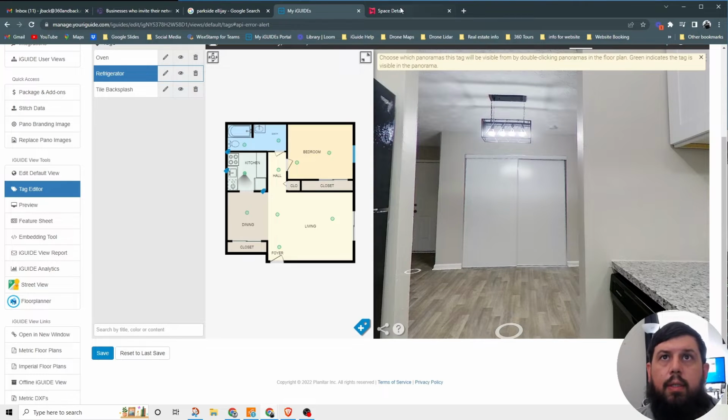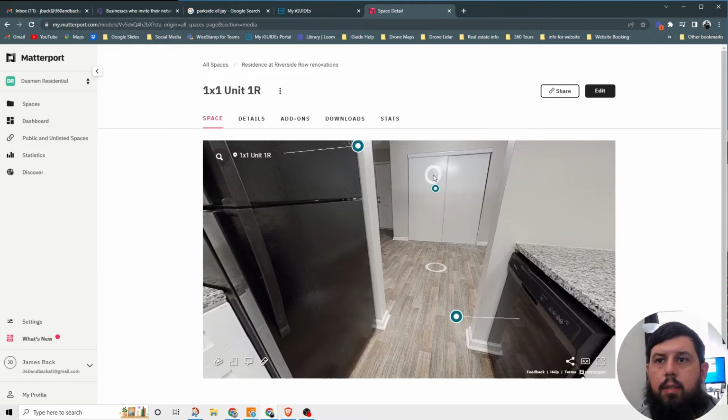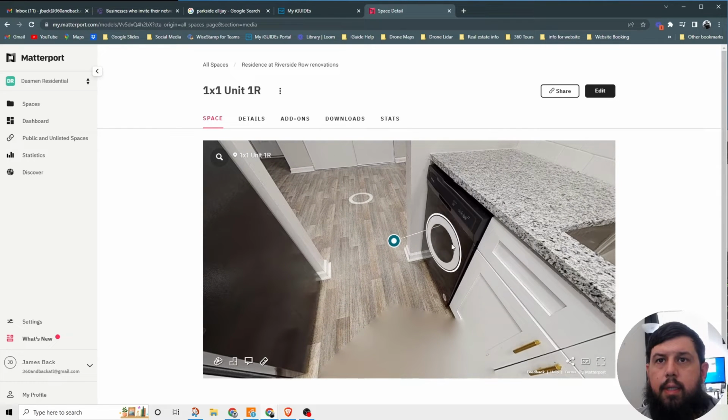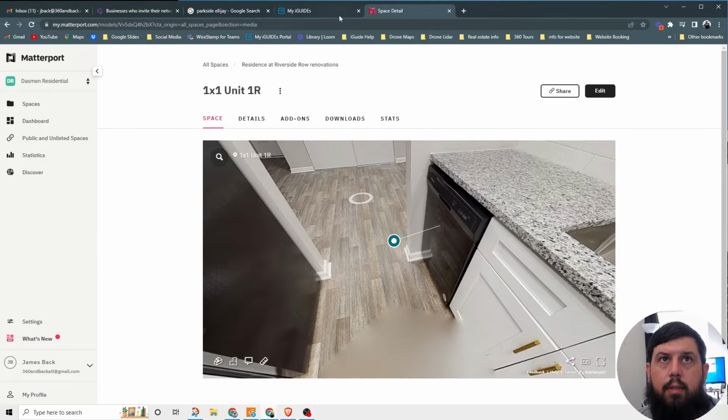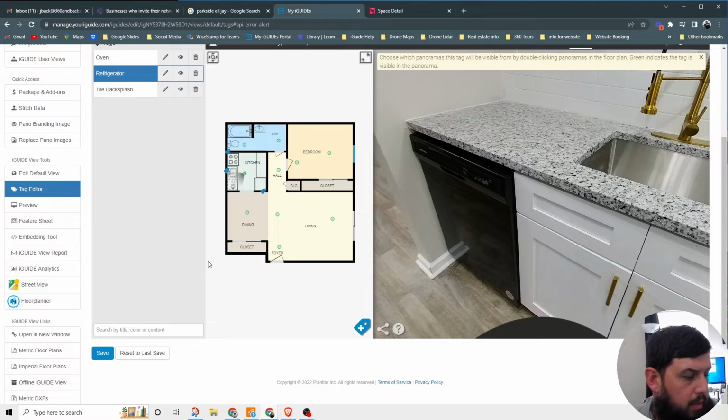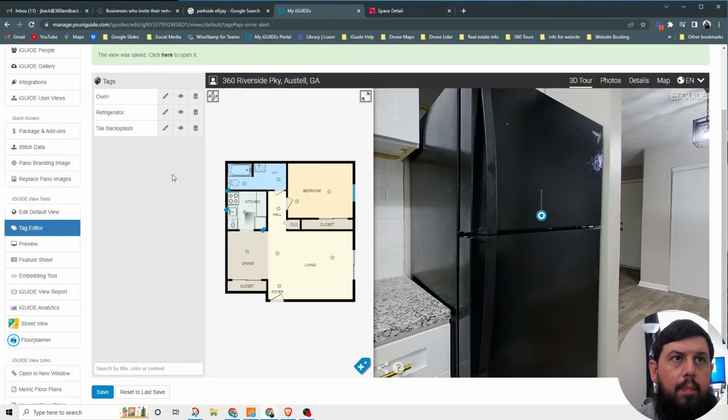So let's go ahead and let's take a look. Oh, got a what do you call this? Dishwasher. So let's go ahead and create a dishwasher one. Have it stuck out. So we will do the same. Okay. So hit save. And we're going to look for that blue label. There it is.